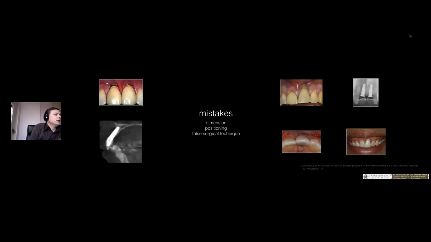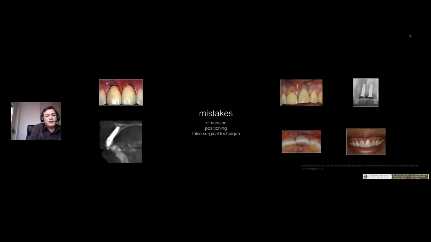On the left side, you see two implants, and the implants are much too big. The diameter is much too big. And if you see the X-ray down here, you have no buccal bone. This case looks very nice in the first 1 or 2 years. But after 3 or 4 or 5 years, you see the recession on the buccal side. This is a big discussion in the USA, because in the USA they make so many immediate implantations. And 10 or 20 years ago, we knew nothing about the right diameter of the implant or the right angle and position, and we made so many mistakes and failures.